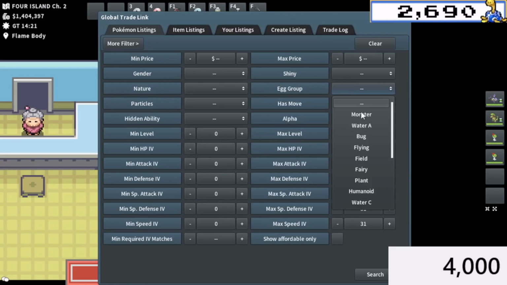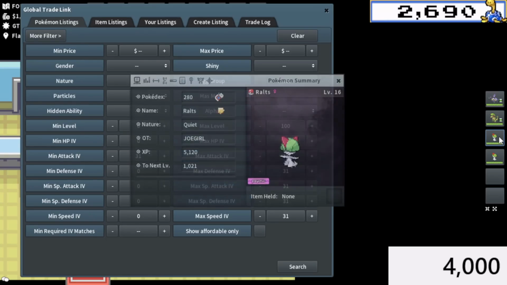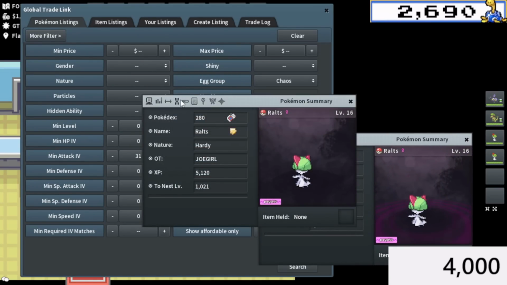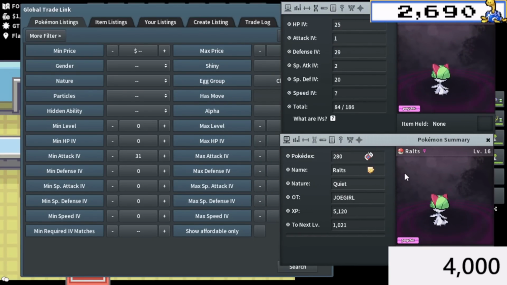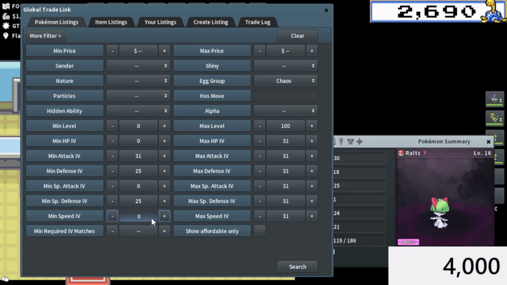The cool thing about the Chaos A group is that 31 attack is generally a really cheap IV in the Chaos A group. So that's why there could be so much potential profit on these Ralts. There's very few Chaos A group Pokemon that need the physical attack stat, but now Gallade is one of them. So on this first breed, I am going to look for 25 plus defense, special defense, and speed.